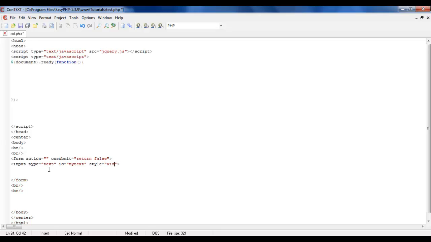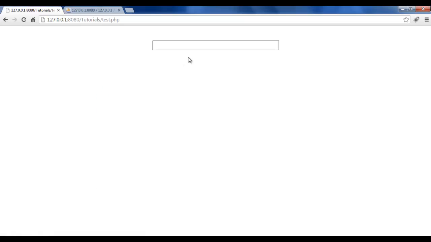I'll style it with a width of about 400 pixels, a height of 30 pixels, a border of 1 pixel solid black, a padding of 10 pixels, let's say font family Verdana for now, and font size about 15 pixels, just so that everything is big and you can see what's going on.